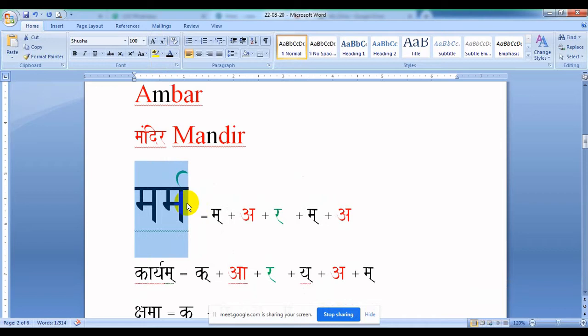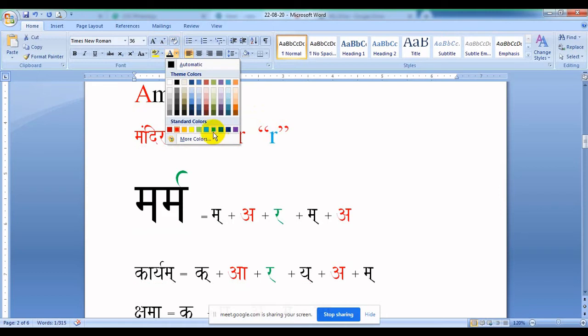Marma is there. Now can you check this ma, and this sign given on the second letter ma. What is this sign? This sign I made in green color. This is the sign of ra, half ra. Here, see, I wrote it in inverted comma on the screen, you can clearly check. This is the sign of R.